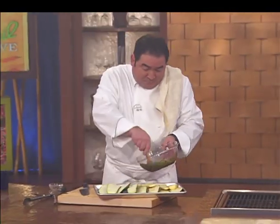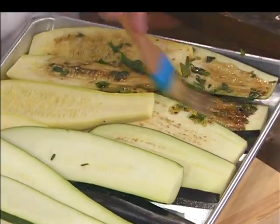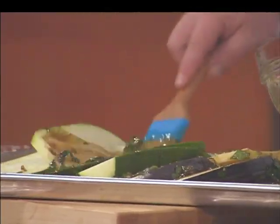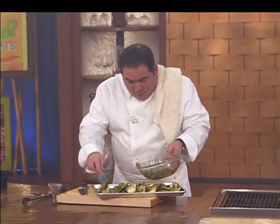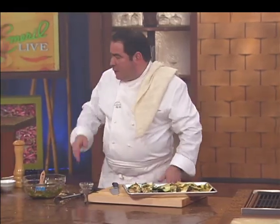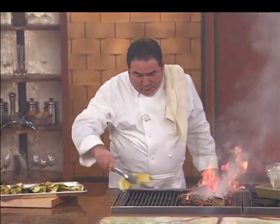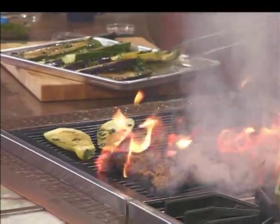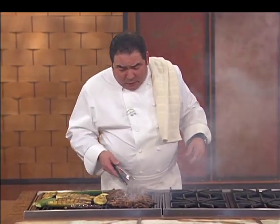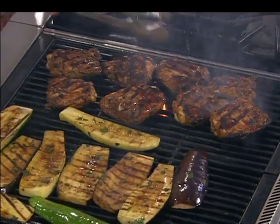What we're gonna do is take this marinade right here and brush our thighs — don't go in there and play around, just go in there and paint them up. Now I don't want to use the same brush as the chicken because of the chicken police out there. So we're gonna put these vegetables on the grill right now, keep basting them. You gotta be in control of your thighs — gotta keep working them a little bit.